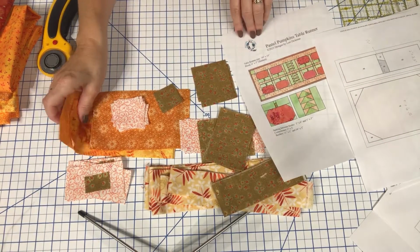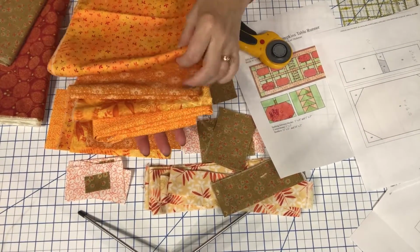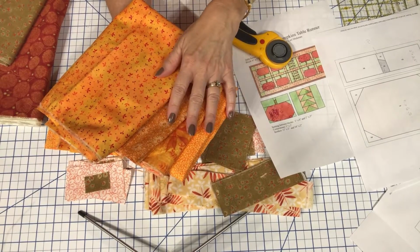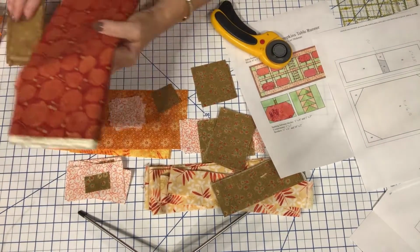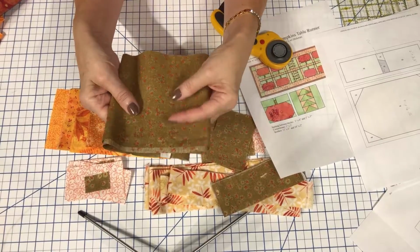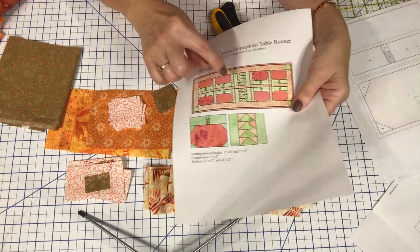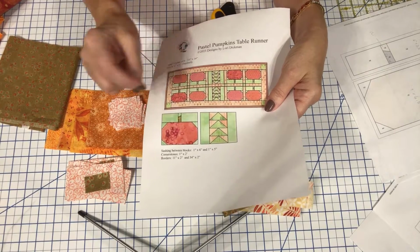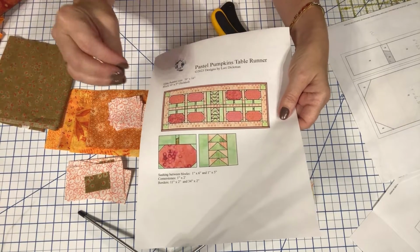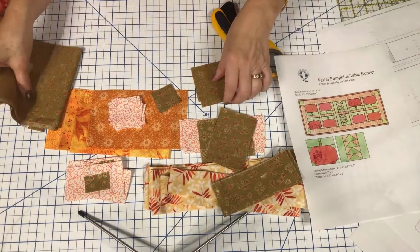So let's see what I have cut. First of all, I think I'll show you the scraps that I grabbed. I just grabbed chunks of fabric that I found in my oranges, and they're more of a softer orange. They're not the really dark, bright oranges, so that's what I've pulled. They have kind of a yellow undertone to them. I did pull a brighter orange, and I'm going to use that, I think, for my binding on the outside. I used this darker gold with orange for the pumpkin, for the little stems, as well as I think I'm going to go ahead and use that for my flying geese units and for the cornerstones that I have in this picture here. You can use whatever fabrics you want. You can make this as scrappy as you want, or maybe you just want a 3-color project. Whatever you have on hand is something that you can use, so I encourage you to do that.